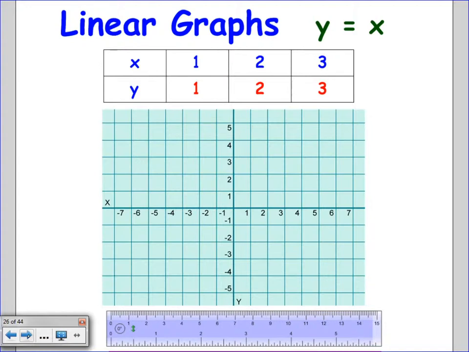Okay, and we'll come on to it a bit later, where I plot 1, 1, 2, 2 and 3, 3. I get a lovely diagonal line that looks like that. Notice I start at the top and I finish at the bottom of the diagram because I'm plotting a line. I'm not plotting a segment between the 3 points that I've just written down. Okay? So that is what is involved with plotting graphs. You put in values for x, it gives you the value for y, you go to your graph, you put your crosses down, and then you draw your line to plot your graph.